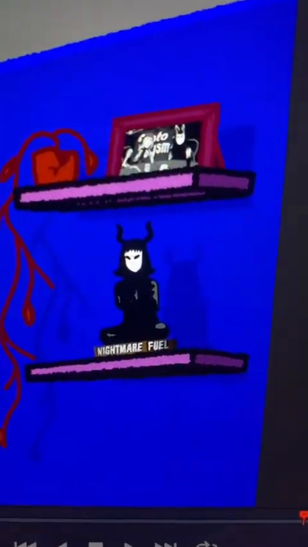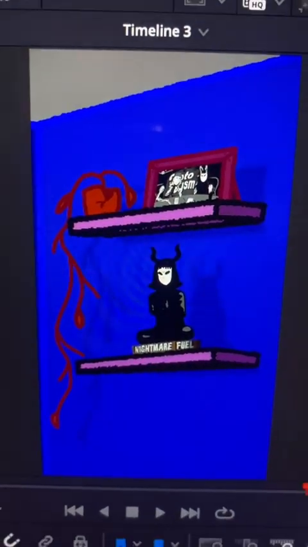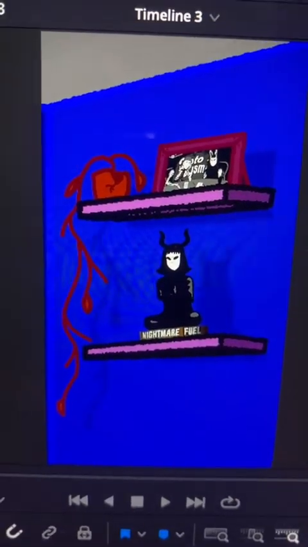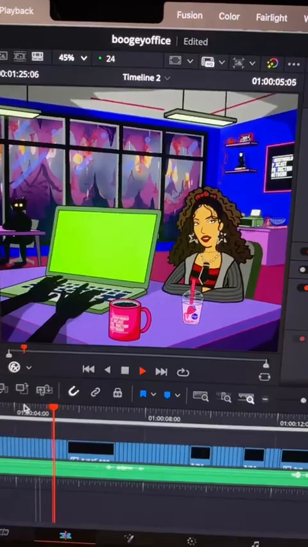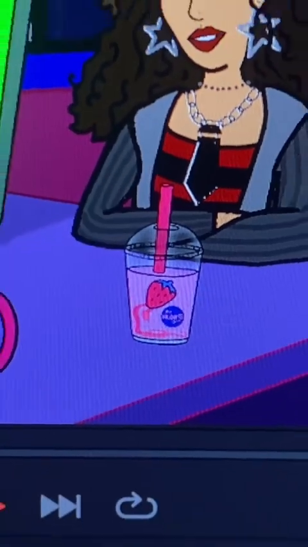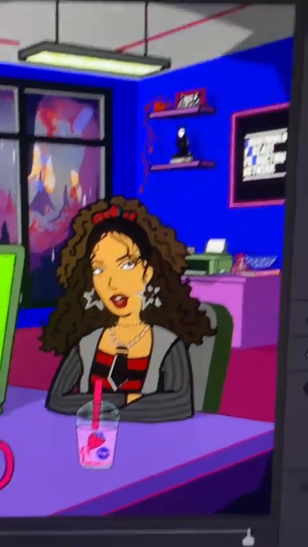This is a closer up version of the shelf. A dying plant. We've got a photo frame from the first ever interview. And we have an award from second Nightmare Fuel. Here's the wider shot. You can see there's lots going on. I made a mug, some bubbling stuff on there. Made Milxnake her Milxnake milkshake. She's here looking fantastic. She's animated now.